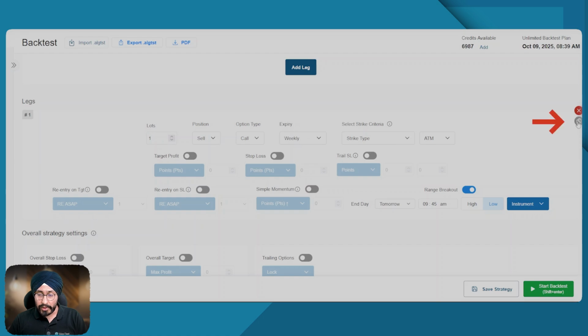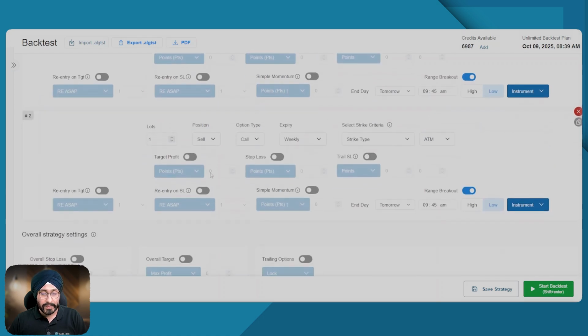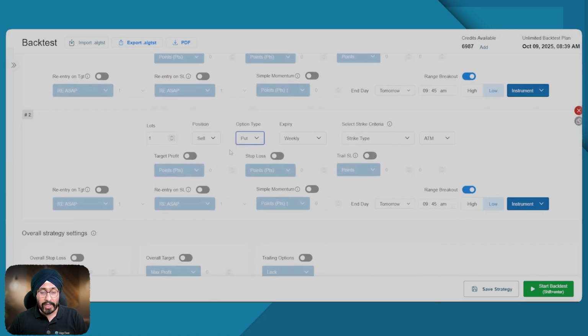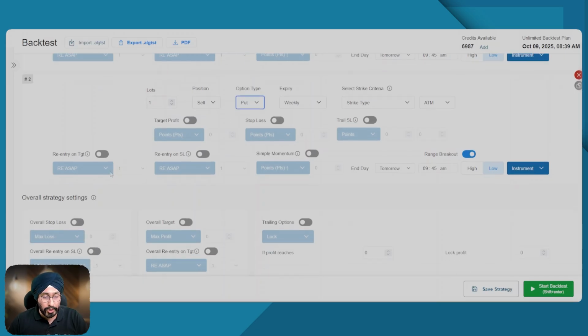so basically a breakdown, then I'm going to sell a call. Similarly, I'm going to use this copy functionality. Similarly, for the put, I make a range from 3 p.m. to 9:45 a.m. on the price of the put. If the lower end of the price is broken, I am going to sell the put.